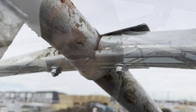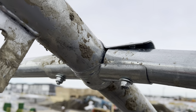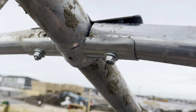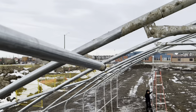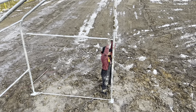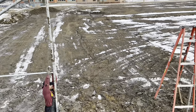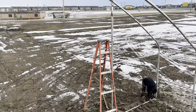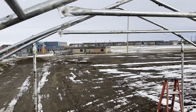But anyway, this is how the pieces look. You can see there's a bolt going through here and a bolt going through here. And they just brace all the way to the end. There's still some vertical and horizontal pieces at both ends of the tent here that need to be secured. And it's a fairly easy, very basic assemblage.